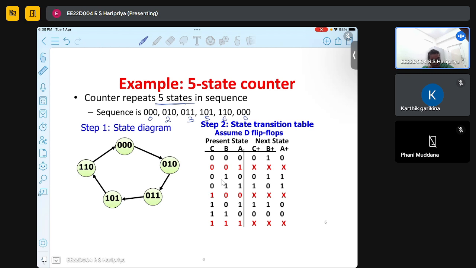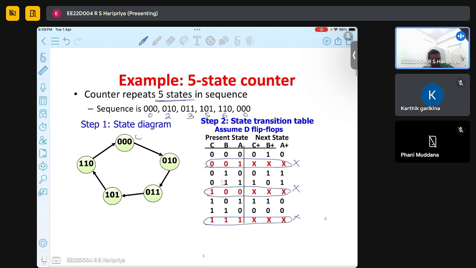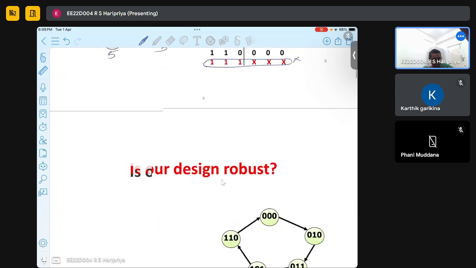If it is going to state 1, the next state is don't care, like it is unknown. And from 4, it is again okay, and from 7, it is okay. So these 3 states are invalid states. And from 0 to 2, 2 to 3, 3 to 5, 5 to 6, and again to 3. This is the 5-state counter.